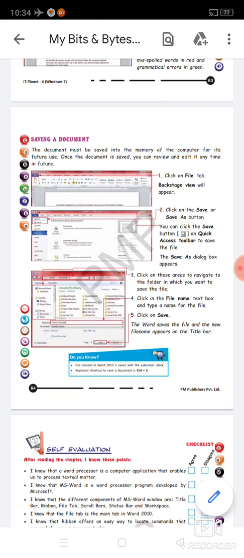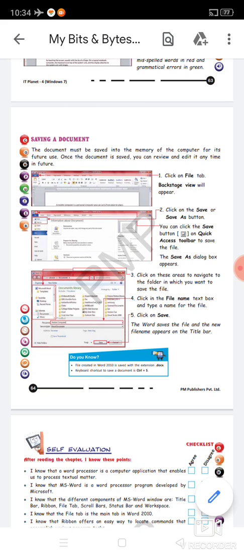Now the computer also provides us the facility to save our file in any particular area. Say you want to save your file in the desktop area. Desktop screen क्या थी, जो welcome screen के बाद हमें screen दिखती थी, that was your desktop screen. If you want that your file should be shown on the desktop only, then the location of saving your file can also be determined by you.